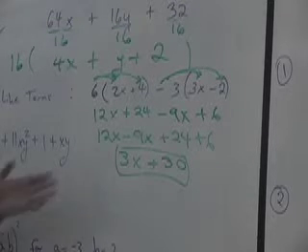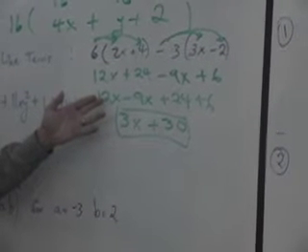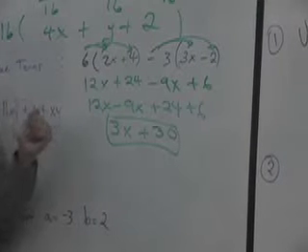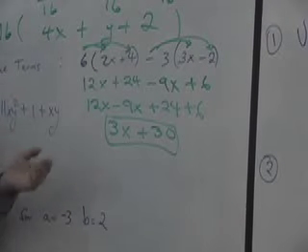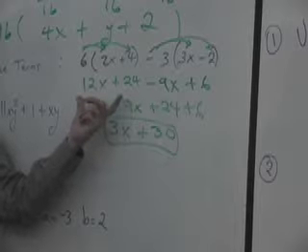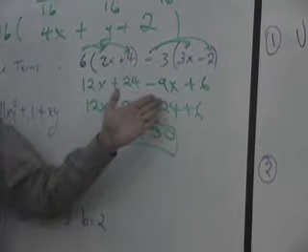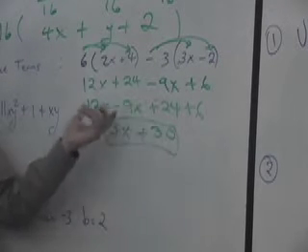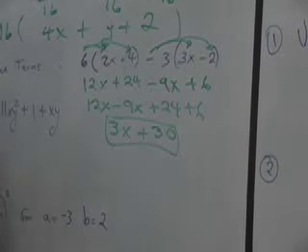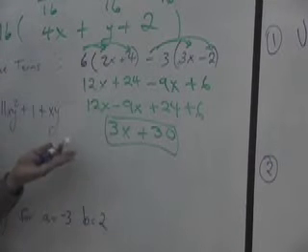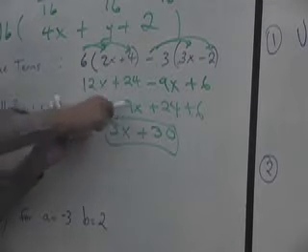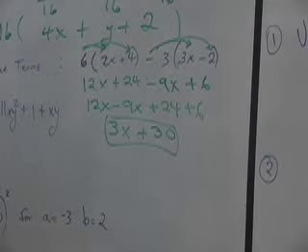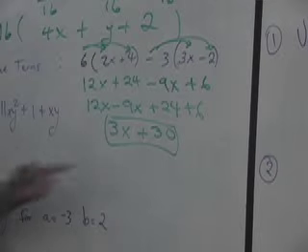Taylor? Why did you switch the 9 to the 24? Because I'm collecting like terms. X's go with X's. You know, birds of a feather flock together. The same kind of things should stay together. Numbers stay together because they're different. 6 and 24 are numbers. They don't have any letters, so we get them away from the things that have letters, the X's, and we keep them together, then we can collect them. 12 minus 9 is 3, right? So 12x minus 9x is 3x, and 24 and 6 is 30. Nice, good question, I'm glad you asked it. That's our answer. Can that be factored?